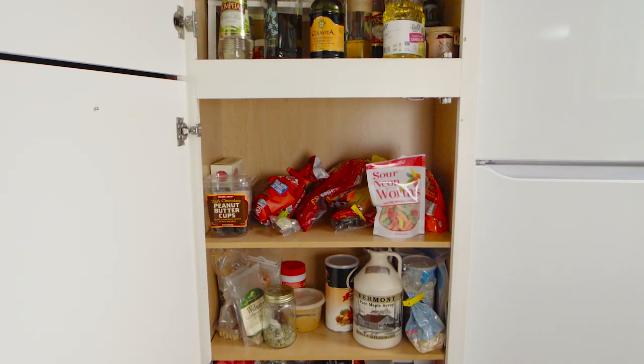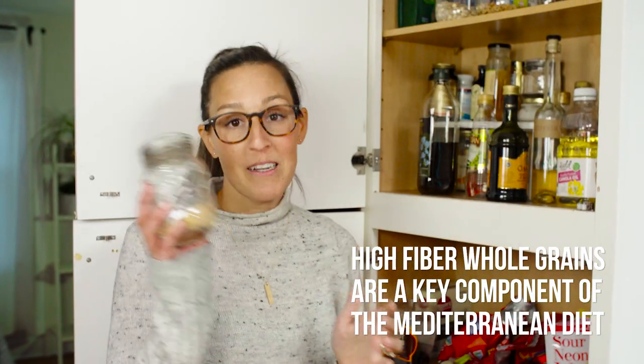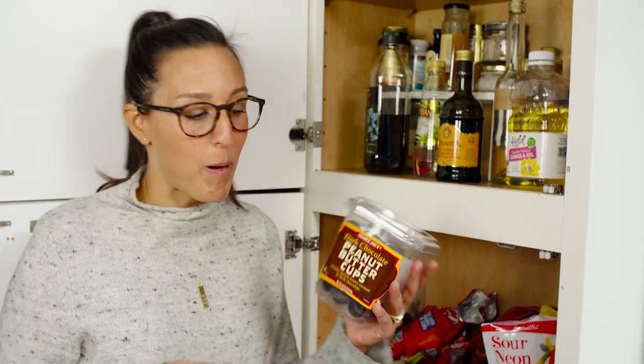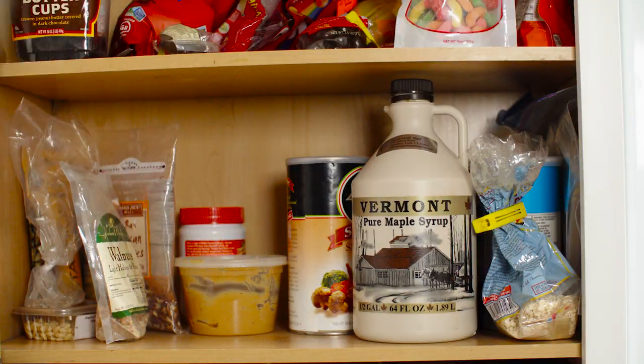You probably already have a ton of stuff in your pantry, so that's where we're going to start first — looking at what you have, taking inventory of that to see what we can utilize that's already on hand. Right away, my whole grain stock is pretty short. I can probably let go of these. I'm not getting rid of these — the Mediterranean diet is about balance, and these make me happy so they're staying. My seeds, which I add to salads all the time, on top of yogurt for breakfast. I don't even have a single can of beans in there, which is unusual.